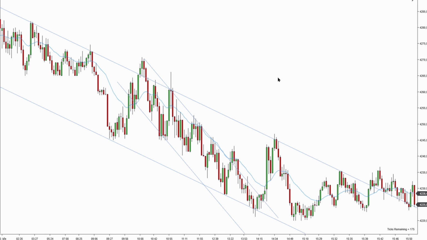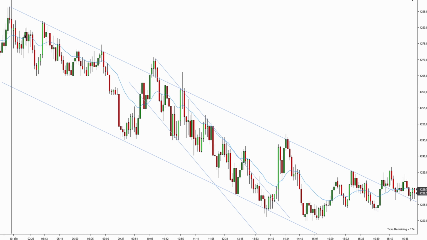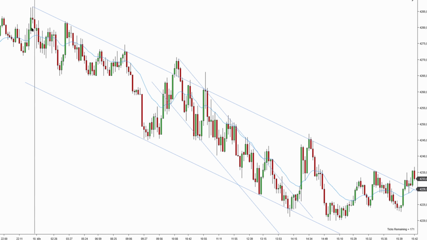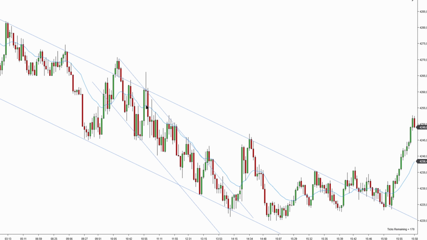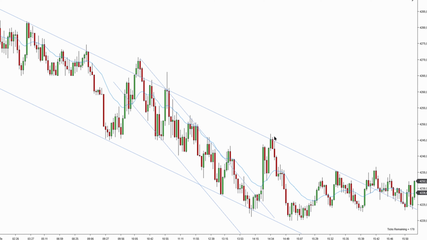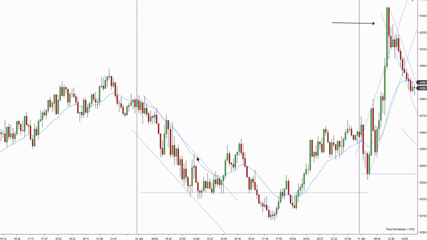And I used a similar approach yesterday, as you guys can take a look. Price is working lower. We have a structure working lower, but this downtrend was not easy to find, but we are constantly making a series of lower highs and lower lows. So we can either stick to the short-term trend lines or we can try to locate the bigger pattern. And this is what yesterday looked like.